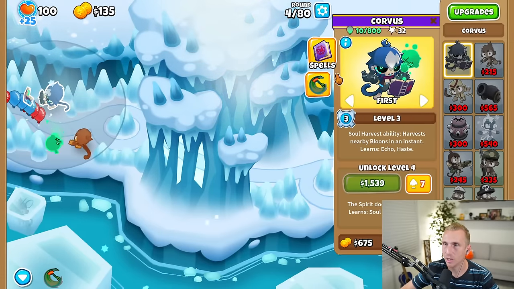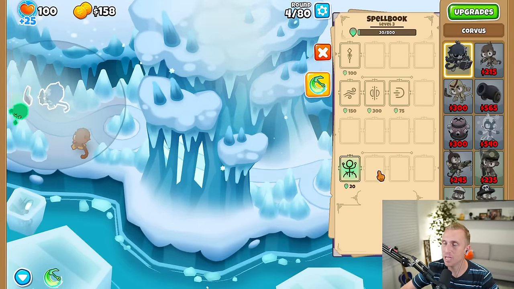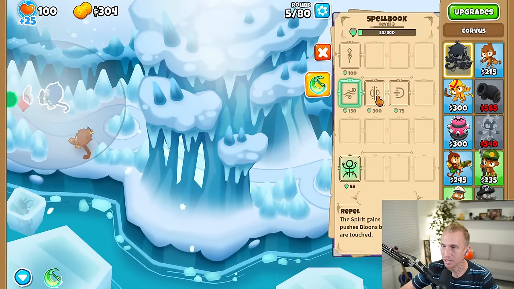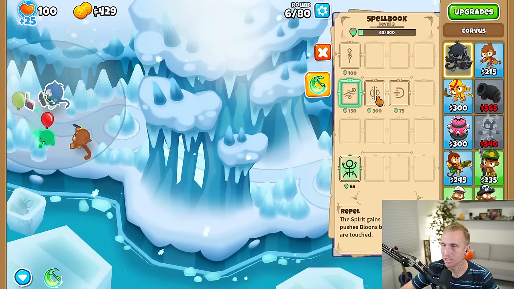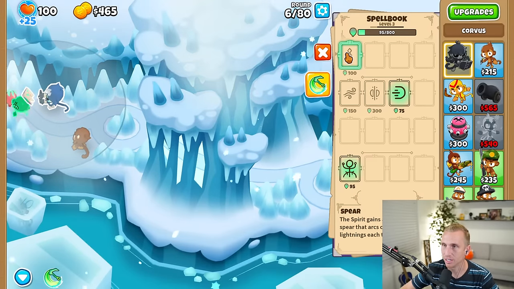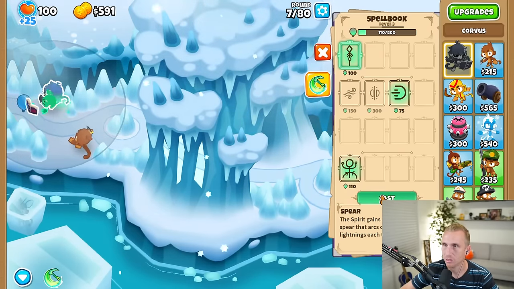Okay, now we just gotta figure out what to do. How do we make money? Does he have a money-making ability? That would just make him perfect. Spirit gains a force field that pushes Bloons back. No. Echo. No, I'm not going to remember any of this. I already forgot. But I like this one.